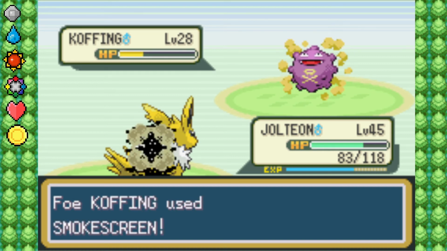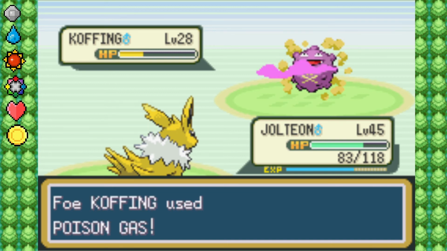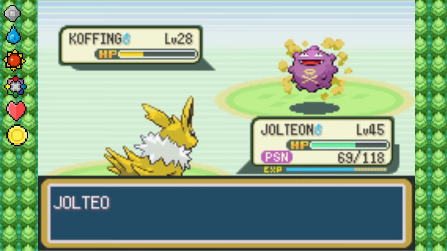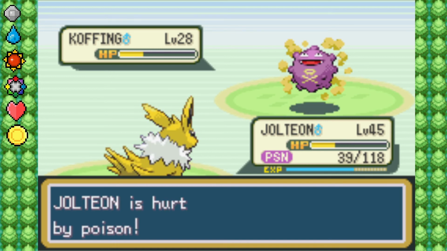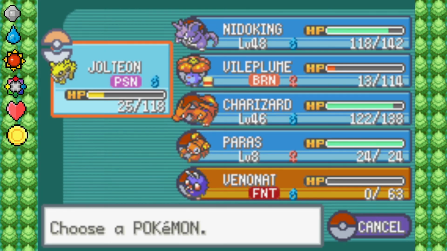Oh no, smoke screen. I can't see. Oh no. I actually can't see on that one. Uh-oh. This could poison us. I don't remember what the chances are of poison on that. Enough to poison us. Jolteon gets poisoned a lot. And... come on. Just let me get one battle in with him. You die. You deserve it. That's... come on, there we go. Alright.